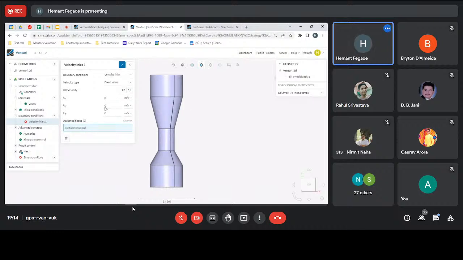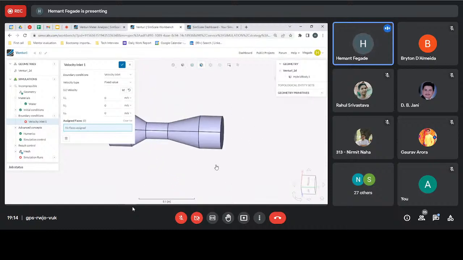Okay. Now, from this orientation, our fluid is going to move from bottom to up. If I turn it horizontally, you will be able to see that we are moving in a positive y direction. Okay, from top right bottom corner you are seeing we are moving from left to right. So in this context, you are moving in y direction. So you will give uy as 3 meters per second.